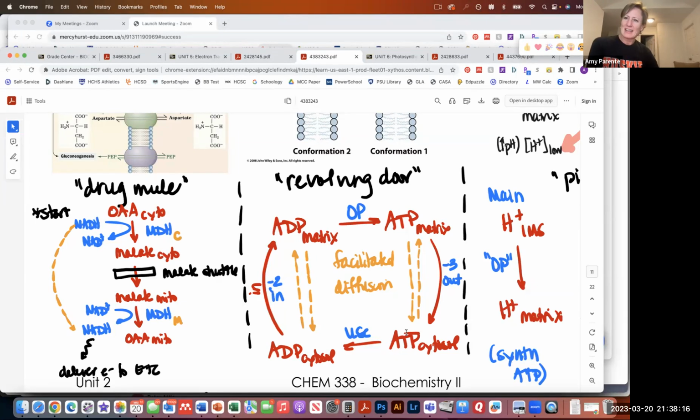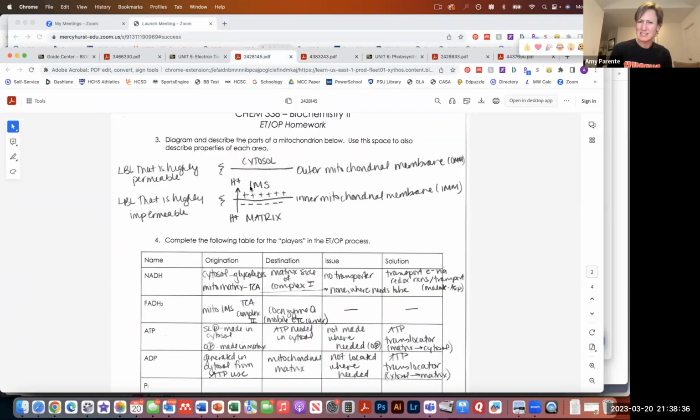Now, there's also this charge component. Don't worry about that because it can get confusing, but just remember that ATP is negatively charged. It's going to be -3 charge going out, and then ADP is -2 charge coming in. So the net is actually moving -1 out. And that's actually facilitated as well by the fact that it's positively charged out here, so that helps to move that. Moving positive charges out is going to be harder because we're already moving protons out. So we're moving it in a direction that makes sense.